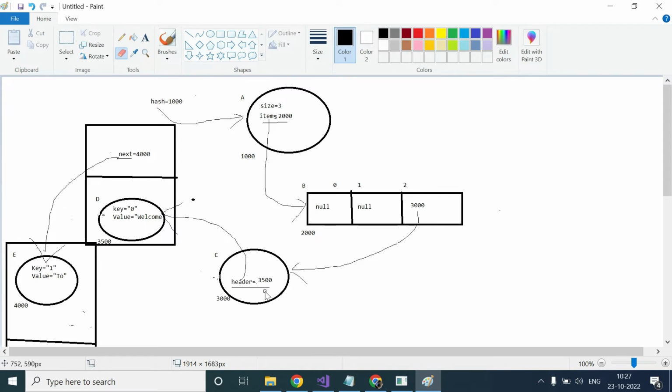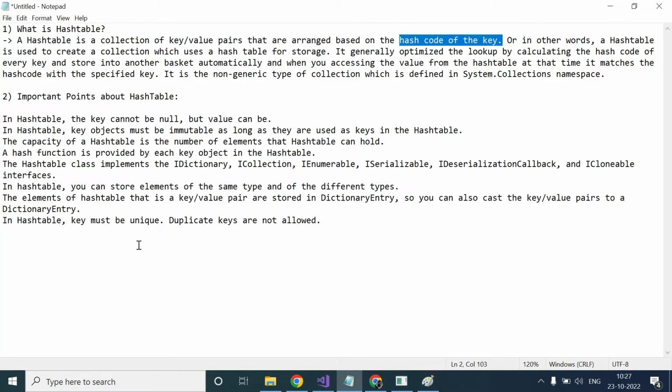And at that index the value welcome was already there. So in order to insert it, we are just adding it in that linked list, not here in this array. By doing this, we are ensuring that in a hash table, keys must be unique; duplicate keys are not allowed.